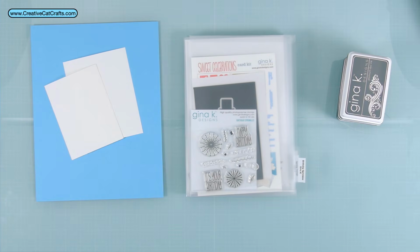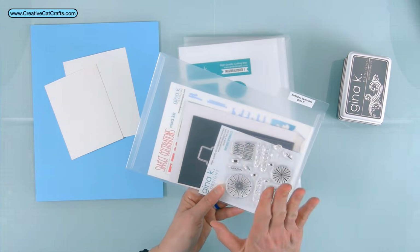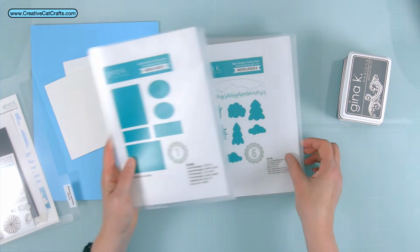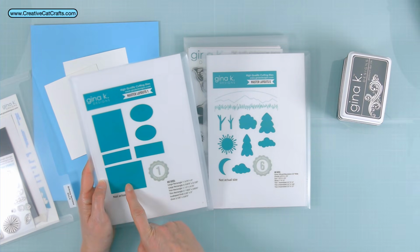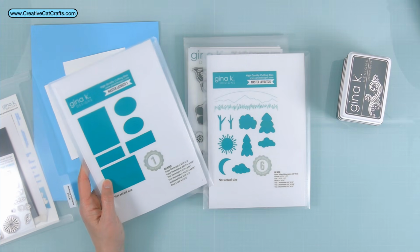Okay, let's go ahead and show you the pieces and parts. So like I said, we're going to use the Birthday Sprinkles, and you saw Master Layout 1 and Master Layout 6. We're going to use the smaller of the rectangles out of Master Layout 1. And let me see.